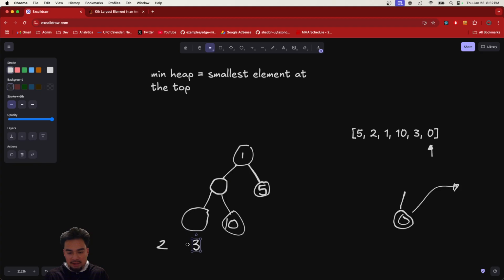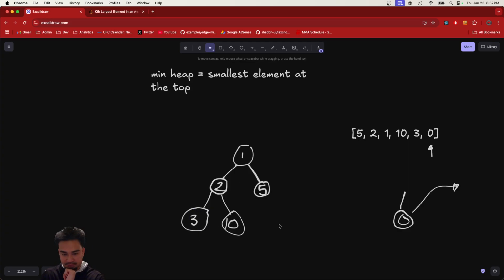This is still a valid heap. So 1 is smaller than 2. And this is still a valid heap right here, right? Because pretend we added the 3 or pretend we added the 5, this is still a valid heap because every value is smaller than its 2 children, right? And that is applied recursively.